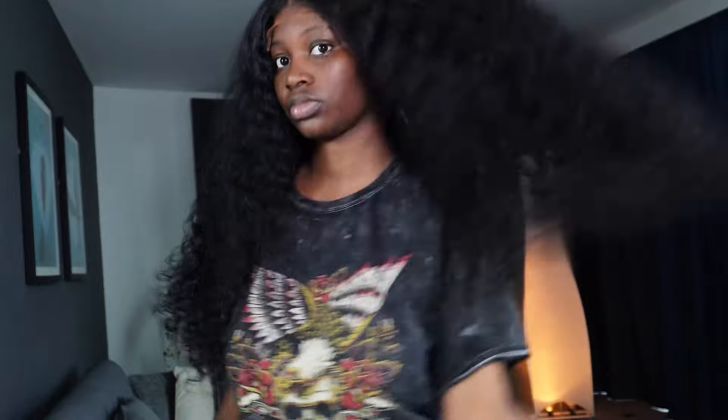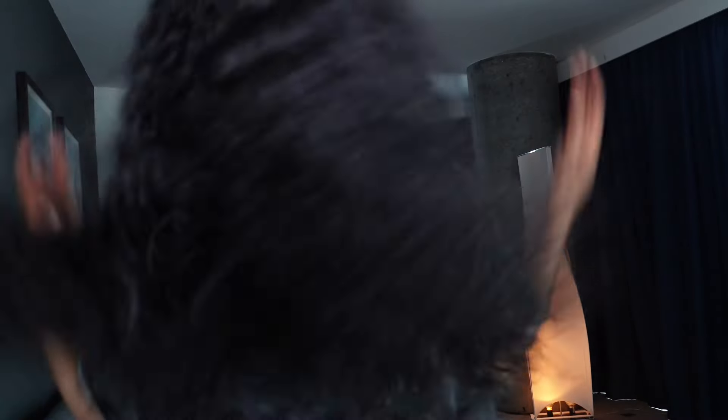You have to use a foundation that is a shade darker. Just take a look at the density — the volume of the hair is amazing. I went in with my glue, applied the first layer, then spread it out and allowed it to dry clear. Then I applied the second layer, did the same thing, allowed it to dry, and started to pull the hair to where I applied the glue — press it properly.